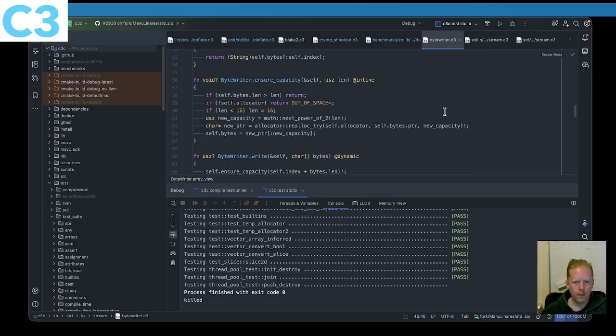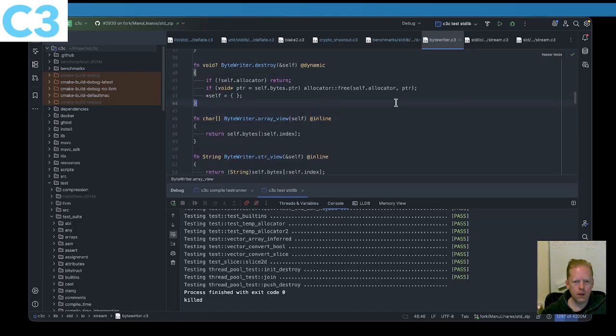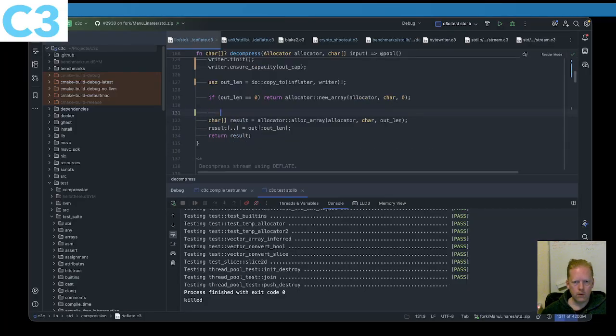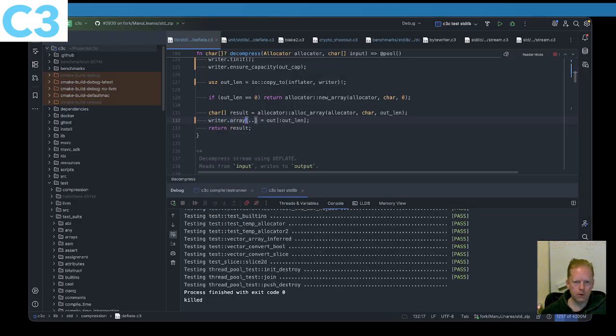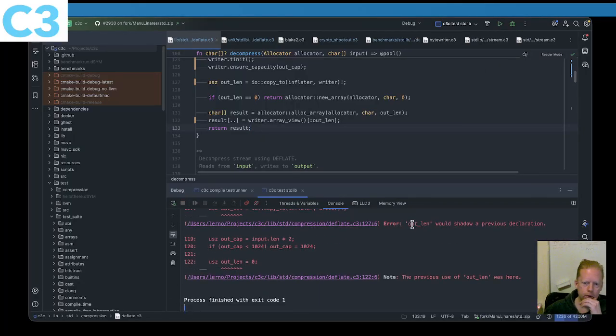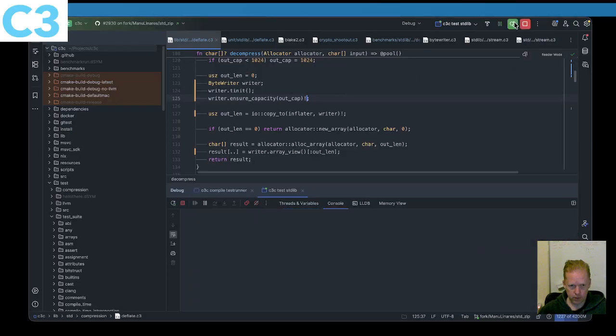Let's see here. So we can get maybe the array view of that. We're going to allocate as much memory. Now this one is fine. And we just take this writer array view. Oh, sorry, result. And then we have the writer array view, and this should be copying that. So I don't know. Maybe this works. It didn't work. Okay. It returns a void. What could be wrong in that case? Maybe you couldn't allocate more into that buffer. That's possible.